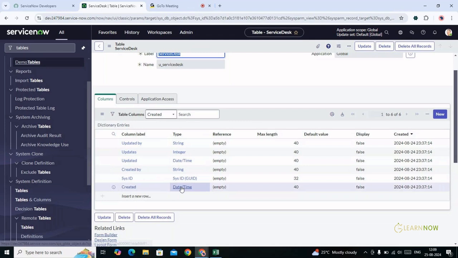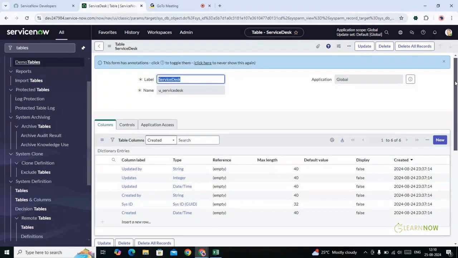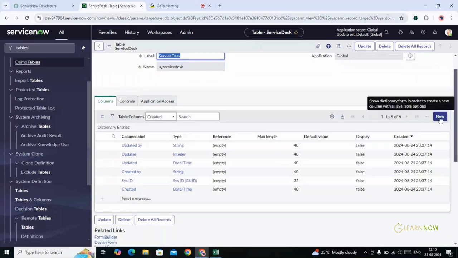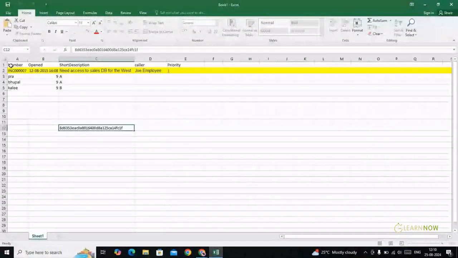We will discuss these columns further. Let's add a few columns for this table. We have created a table, and now we are going to add a few columns in this.